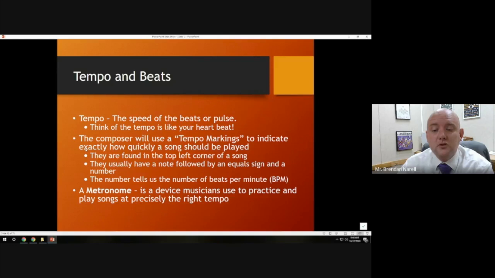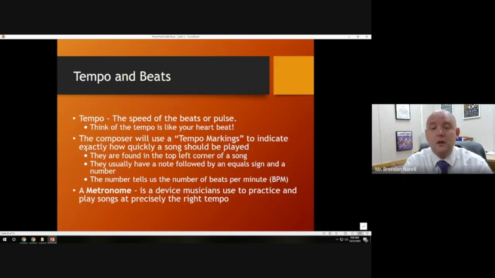So the metronome is a device that helps us practice. It helps us as composers select and make sure our musicians are going to play our songs at the proper tempo. And as musicians and as conductors, it helps us to make sure we're rehearsing together at the same tempo. Imagine if you were practicing a song incredibly slow, only to find out when you go to rehearsal that it's 20, 30 beats faster, right? It certainly would be very difficult. So this is a way of just communicating, again, what we want to hear and having a way of putting it down on paper.